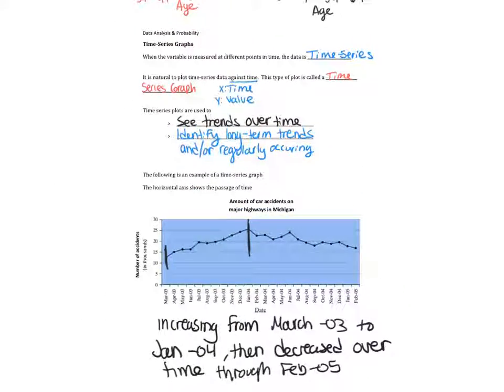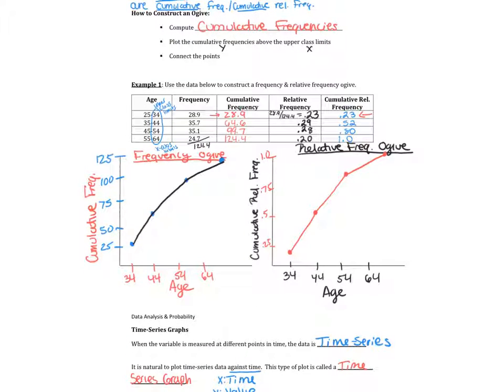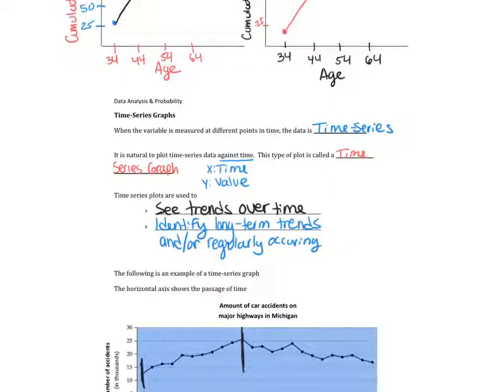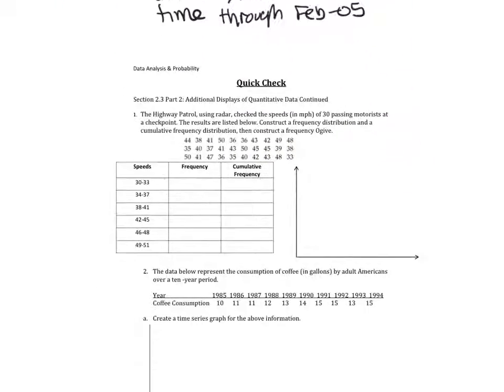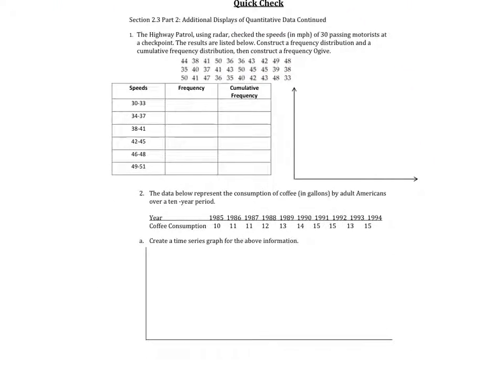All right. Any questions? So the main thing, again, ogives and frequency polygons look similar, but how you label your x and y axis is different. So just make sure you remember those differences. There is a self-assessment on the back page there, so go ahead and do that. Then raise your hand, I'll check it, give you the homework, answer keys on the board. And that's what you have the rest of the time to do.